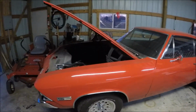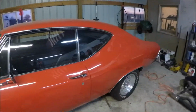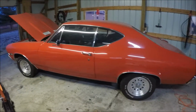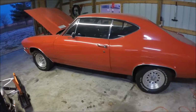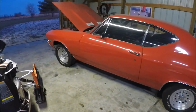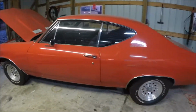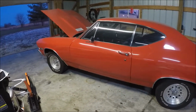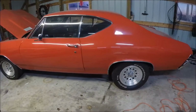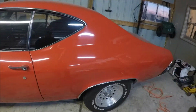But you know, I didn't want to just build the motor. Once you put a motor in, I had other issues that I wanted to address. For one, this still has the original brakes on it, so it still has the original drum brakes all around. Definitely didn't want to keep those, especially with putting in a 580 horsepower motor. So I am converting the front with a Wilwood disc brake kit, and the backs I'm just rebuilding. We can keep those drum, and I'm just going to rebuild them. So that'll hopefully help.